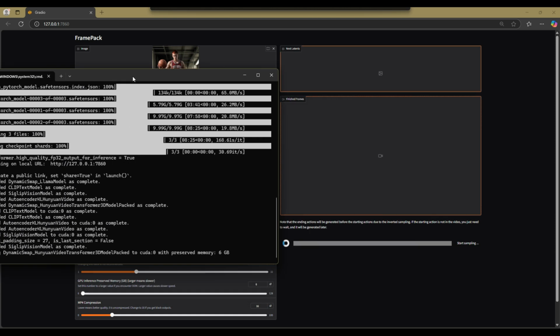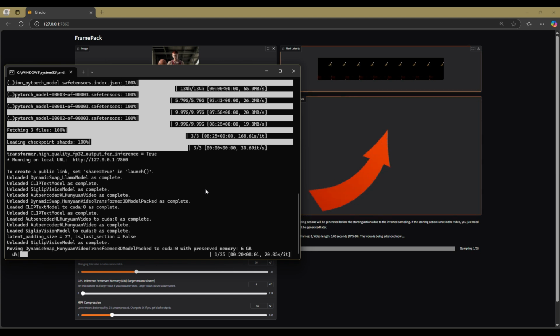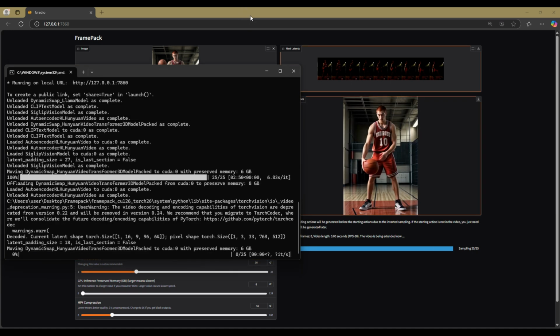How FramePack works is that it will generate the end frame of the video first, then predict the frames in between and generate actions to match the final frame. It's kind of like a first frame, last frame concept. With that, the generation speed fluctuates depending on the size of the image that you feed into it. For info, I use a 512 by 768 pixel image and it jumped between 20 seconds to 5 seconds per iteration, ultimately taking about 2.5 minutes to generate the first second of the video. At a setting of 25 steps, it averaged about 6 seconds per step to complete 1 second of the video. Rinse and repeat 5 times and you will get your 5-second footage.